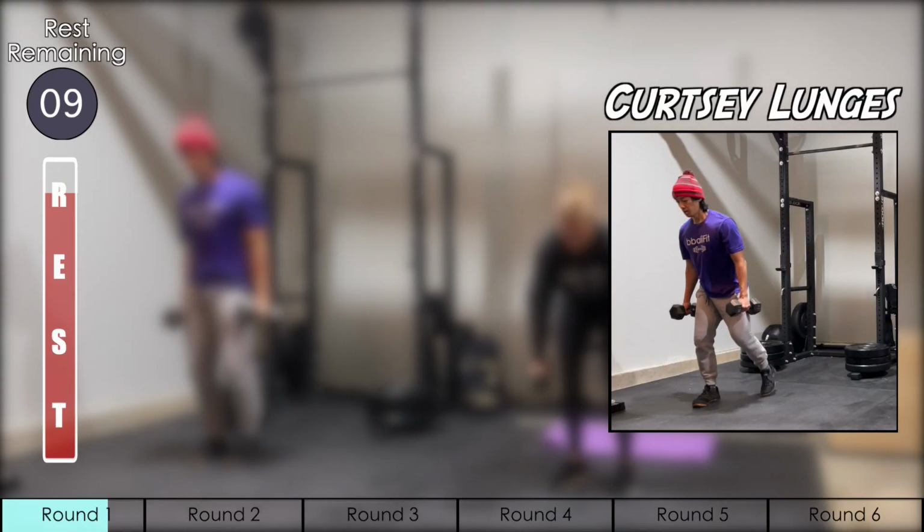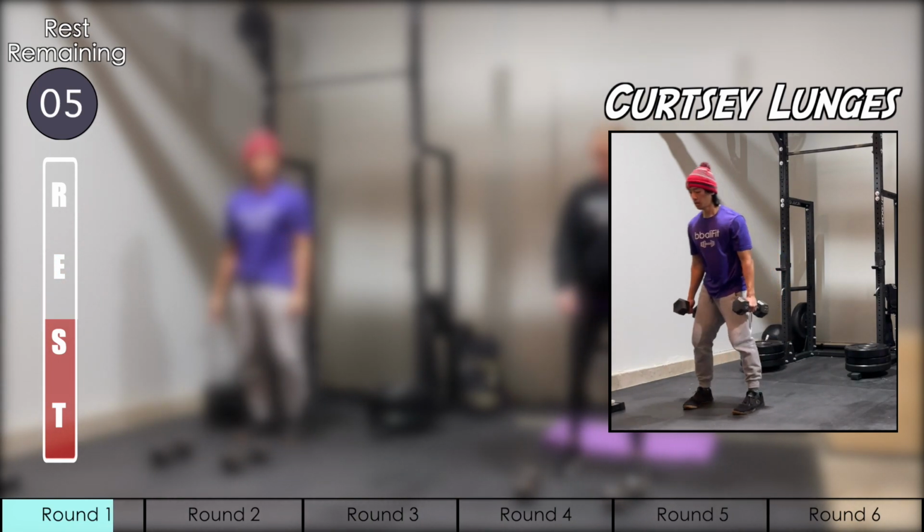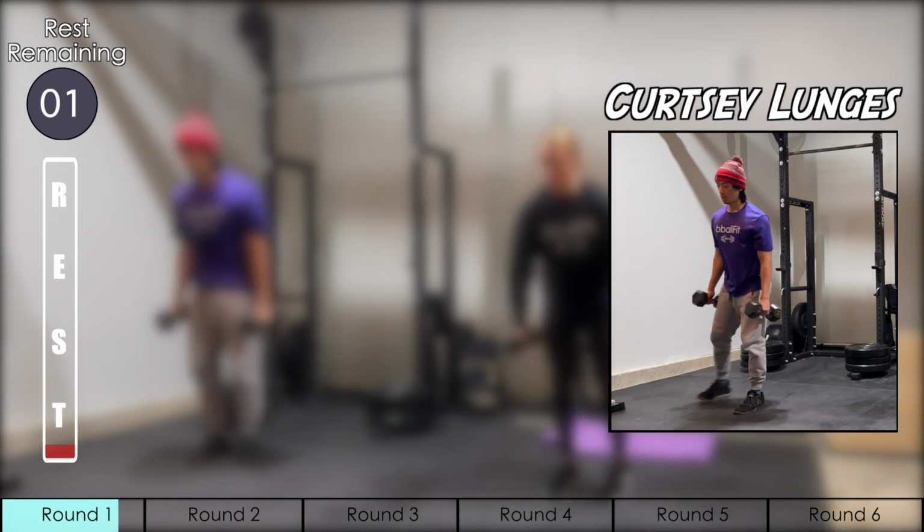With the dumbbells to your side, we're going to sweep the back leg into a lunge for a movement called the curtsy lunge. The key is to really use your glutes to create the drive out of the lunge while keeping the dumbbells from swinging.